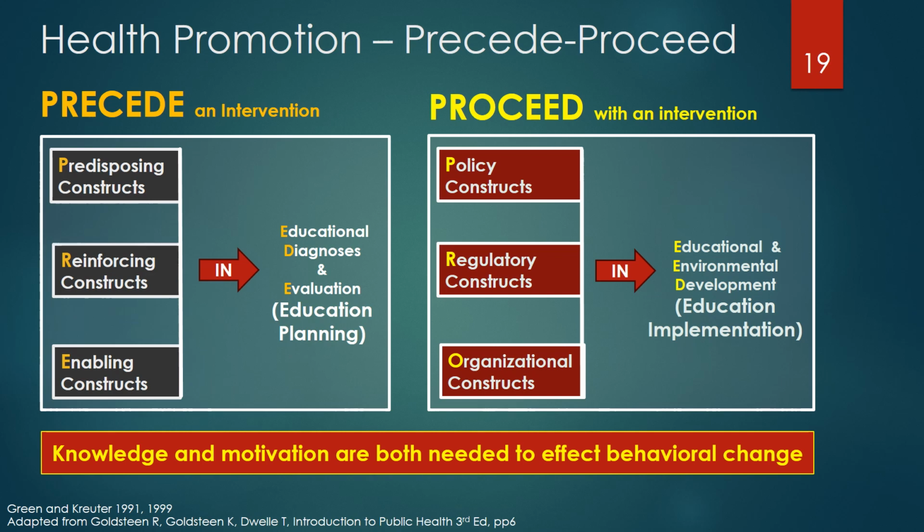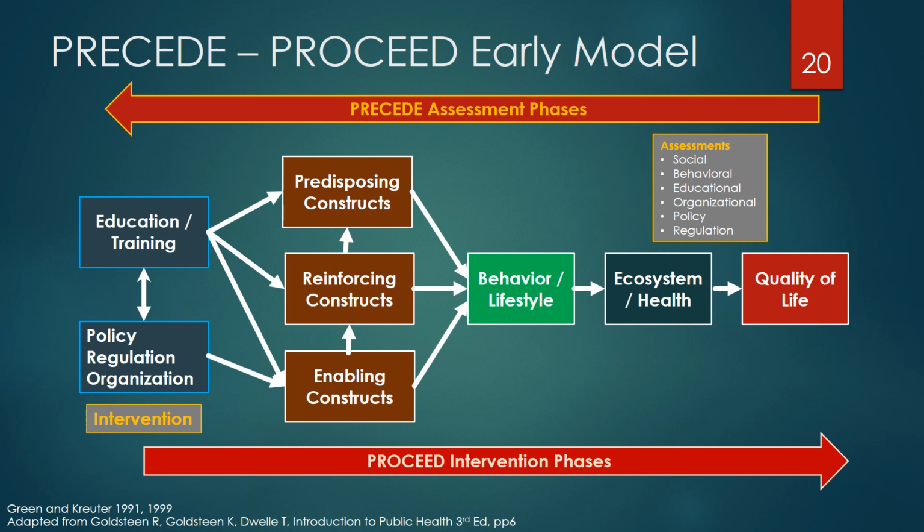PRECEDE focuses on improving health by changing an individual's behavior through education and not toward intervening at the environmental level. Education about the risks of certain behaviors and the benefits of others, healthy diet, exercise, substance abuse, smoking, seatbelt use, is a primary component of health promotion. Once knowledge about health behaviors is conveyed, an individual must be appropriately motivated to change risky behaviors. Knowledge and motivation are both needed to effect behavioral change.